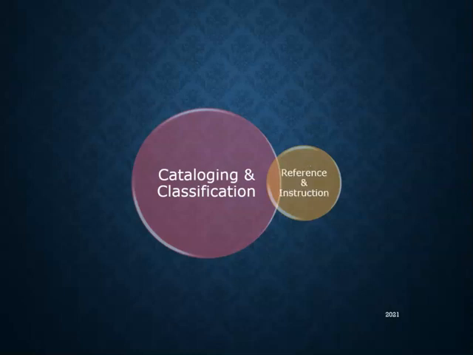When a resource is accurately described and arranged, it means that a reference librarian can help a user find items that are relevant to their research. It also means an instruction librarian can teach a class how to look for library materials with the peace of mind knowing that it will work correctly for the students after the class section.